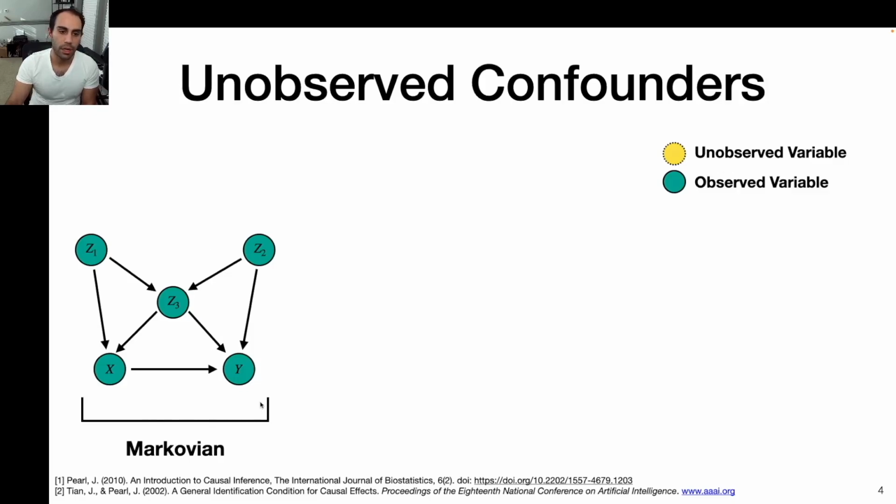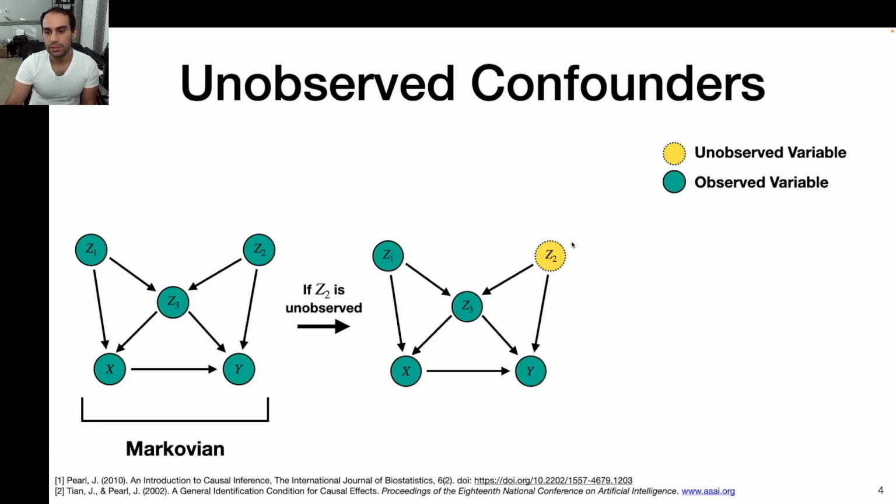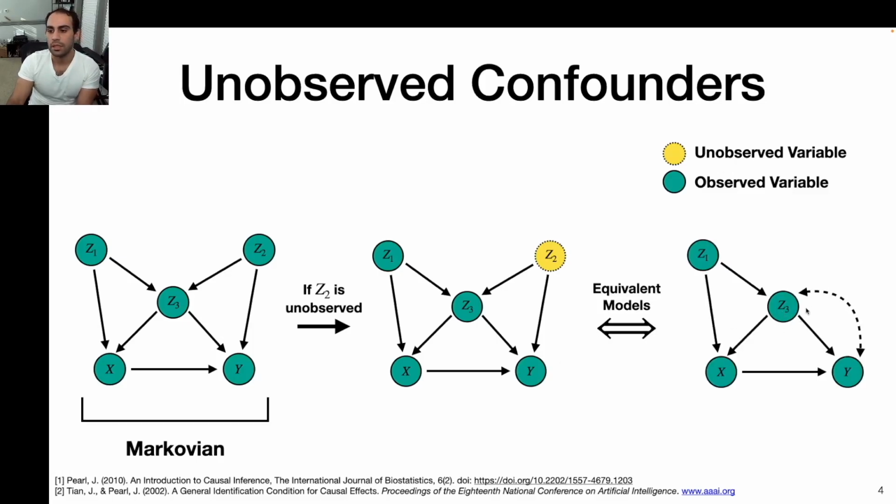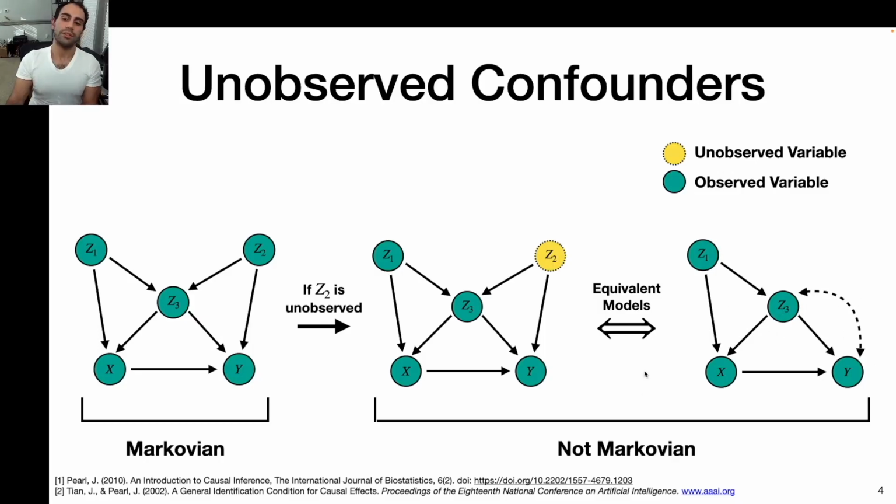Suppose we have this Markovian model, but then suppose Jimmy forgot to turn on the Z2 sensor. So actually this Z2 variable is unobserved. And so now this model is not Markovian because we have an unobserved variable that simultaneously is causing two other variables. We can equivalently express this model by removing Z2 and connecting Z3 and Y with a bidirected edge. And so we started with a Markovian model, but now with just missing information about one variable, the model is no longer Markovian. And we can see that in two ways. The middle one has this unobserved variable that causes two or more other variables. And then this far right model actually has a cycle in it because we have this loop here.